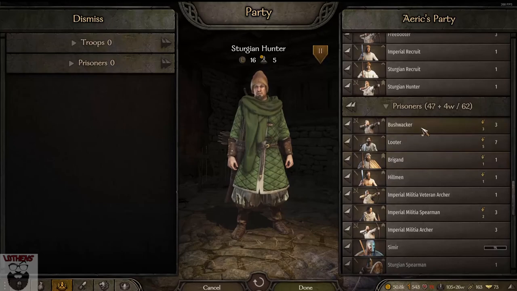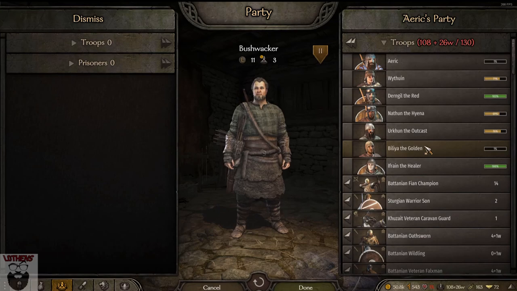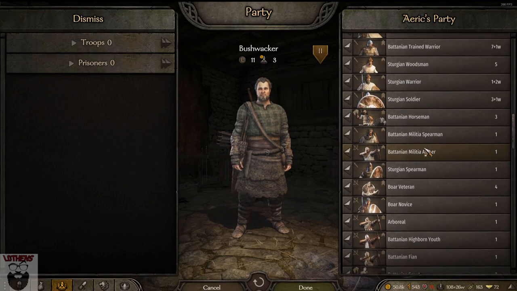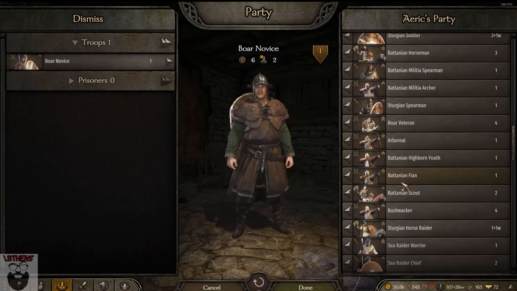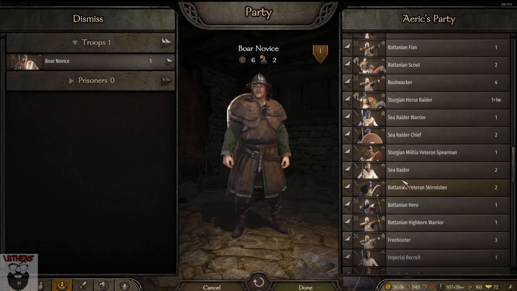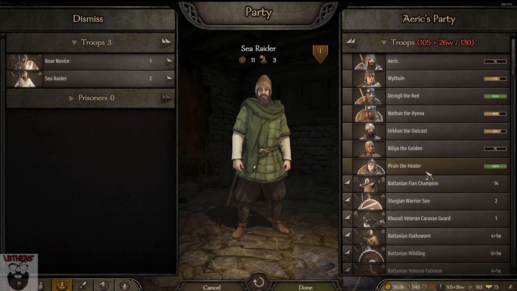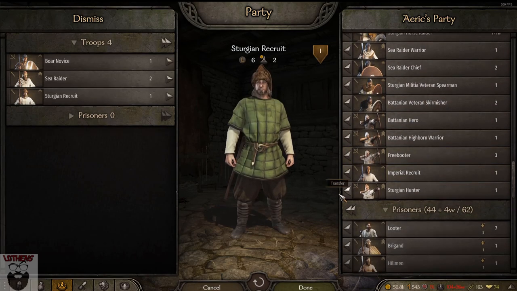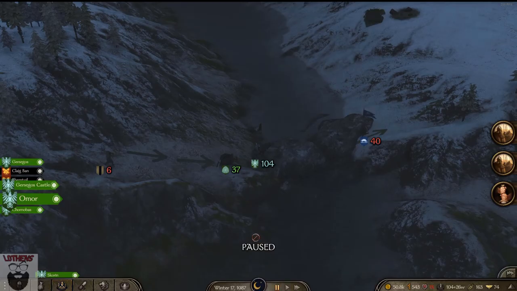Eight. 11. Oh, I'm over. Oh, okay. I'm over by 4 now. Learn to count, man. Learn to count, right? All right, we'll get rid of that guy. Get rid of those 2. I think I'm one more. Yeah, I'm one more over. Okay. That should do it, right? Yep. There we go.